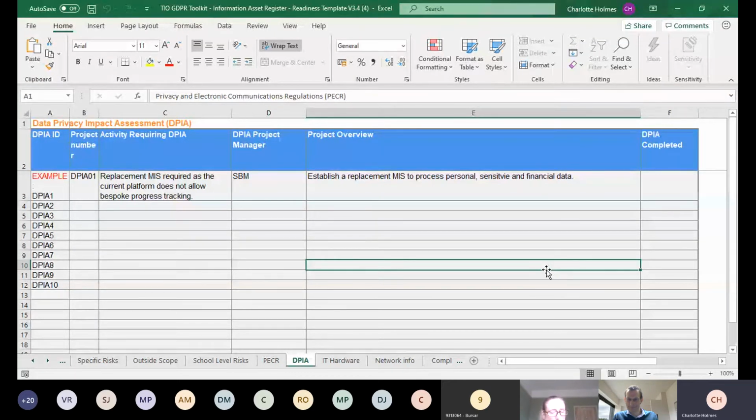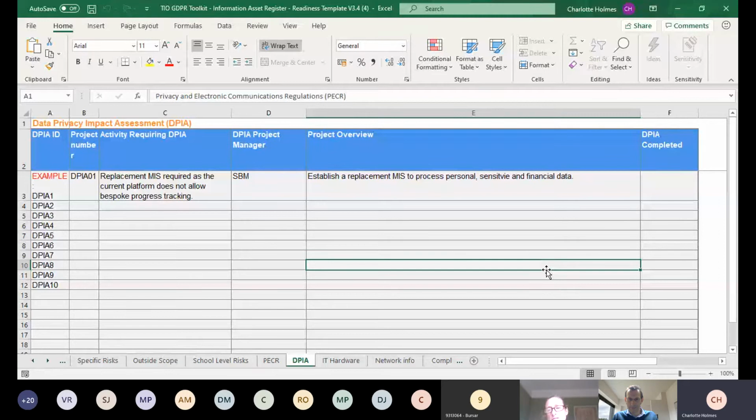We need a log because obviously if anything was to go wrong, so let's say if we were moving from SIMS to Integris, if that data was lost in the transition process, there needs to be a log of changes. The ICO would expect to see that, but there's also a form that we can provide you with when you come up to do one of these that has been compiled that covers absolutely everything. You've got to go through a step-by-step process to make sure that you have covered every possible scenario to avoid a data breach, to avoid the loss or deletion of data, and to ensure that the company you're using is GDPR compliant. So it is a big piece of work depending on the type of move that you're looking to do.